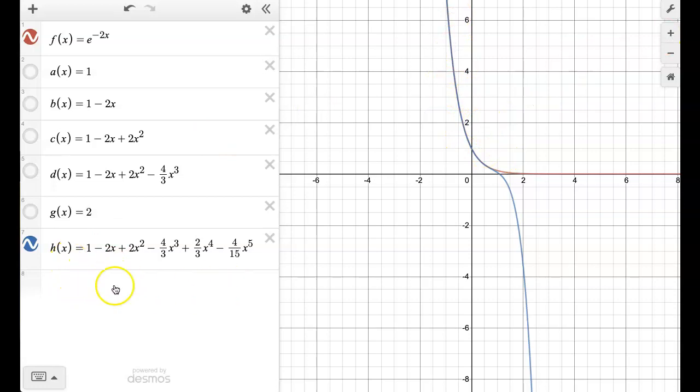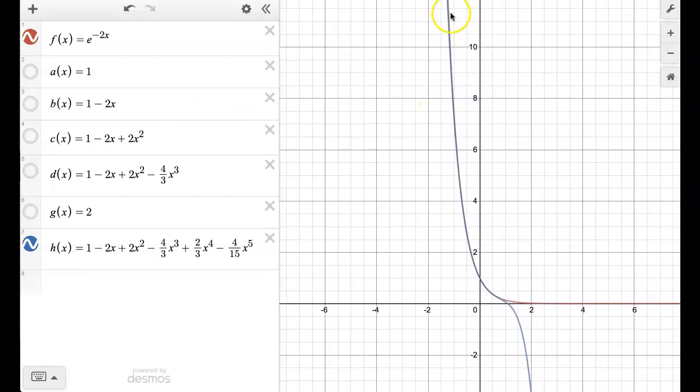Of course, I could put more polynomial terms here, more polynomials of higher degree, and you'll see that it gets closer and closer. And at this point, on this side, as the polynomials get higher, there won't be that much difference. But the more terms we put here, the more this piece is going to start to lay on this bottom part of the e raised to the negative 2x function.